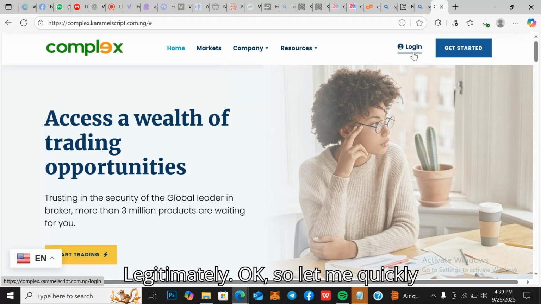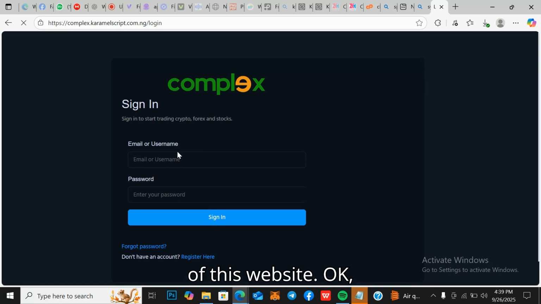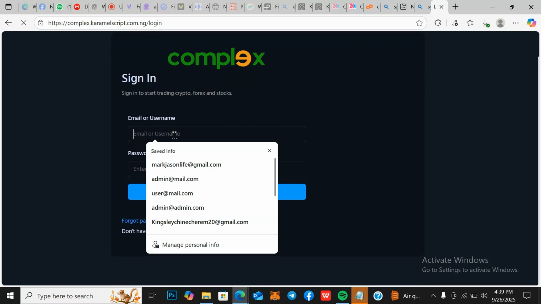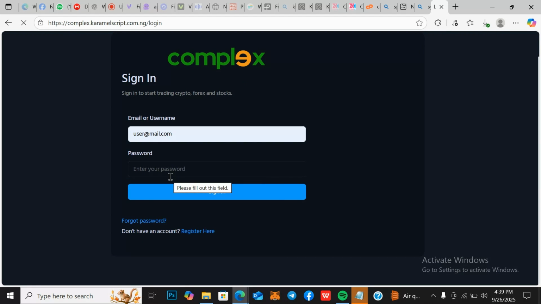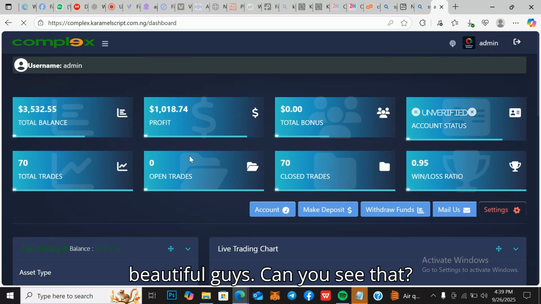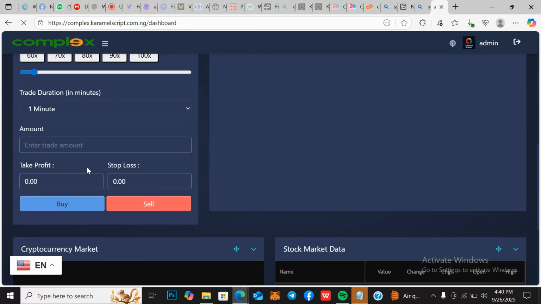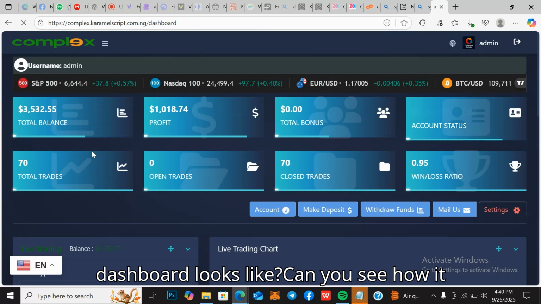Let me quickly log in so that you can see the dashboard of this website. Beautiful, guys, can you see how beautiful this dashboard looks?